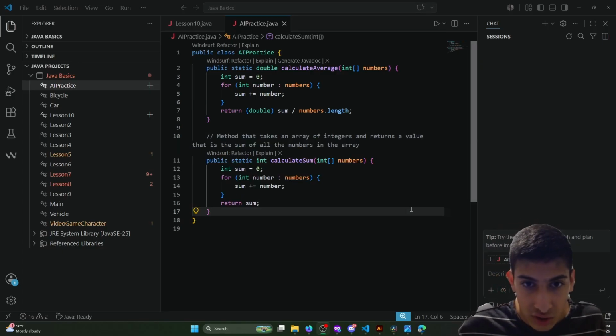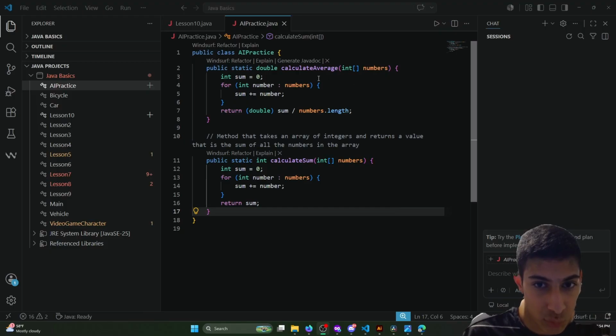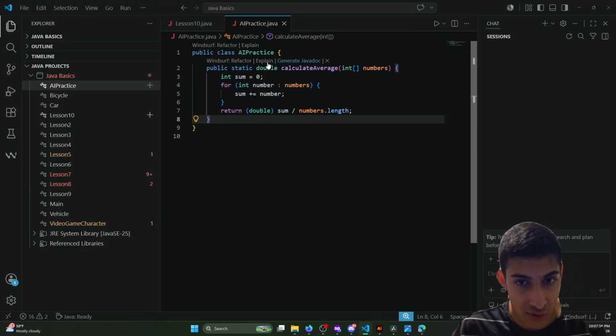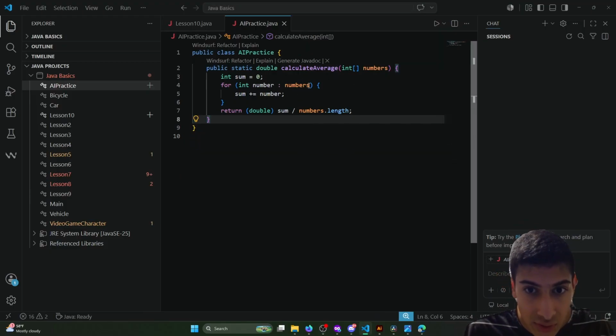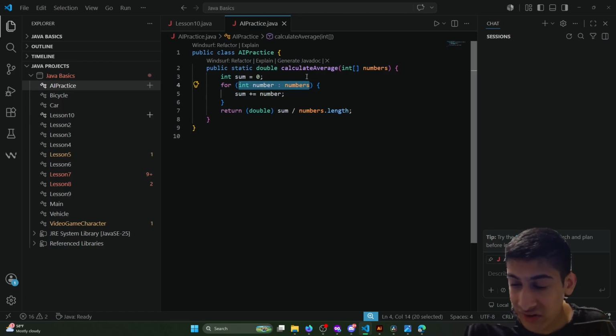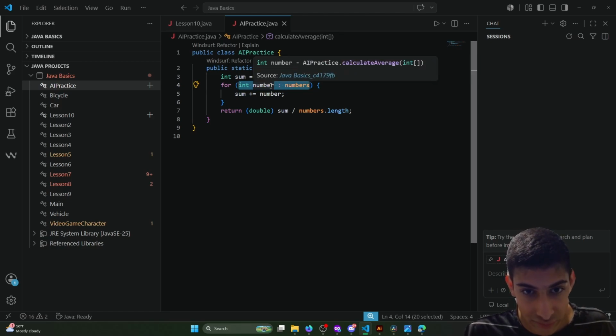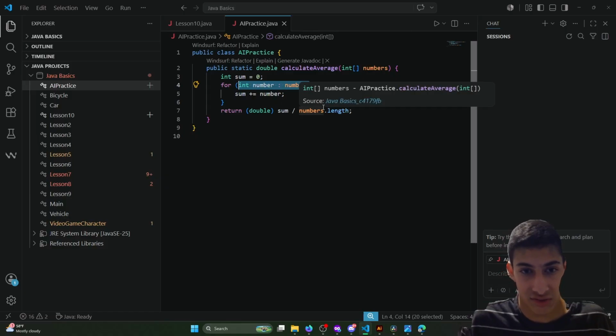So now let's talk about some cases when you're coding with AI where the AI might not produce exactly what you want. So for example, in this calculate average method here, maybe you want to use a classic for loop instead of a for each loop like this.